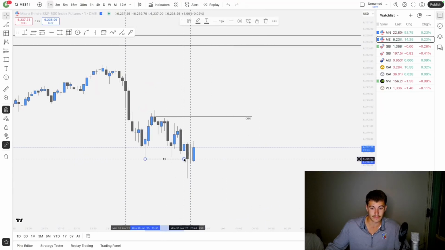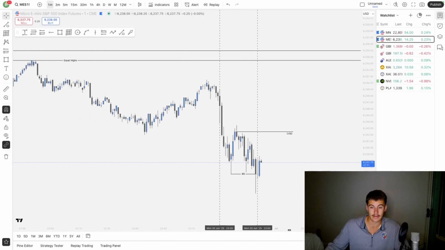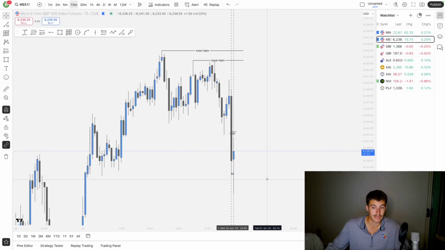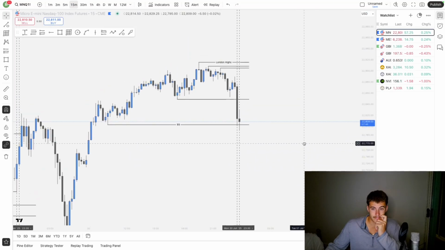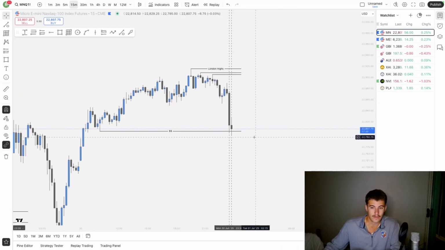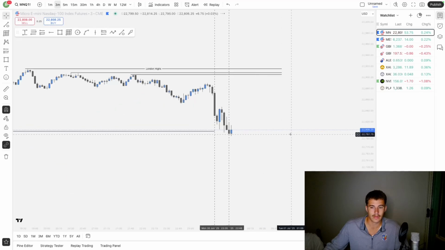This 1-minute time frame is obviously not looking too ideal. However, this does look like a nice liquidity sweep. So I am still open to potentially taking a long despite how badly this 15-minute candlestick's closed for us. Yeah, it's just tough. It's a tough one today.